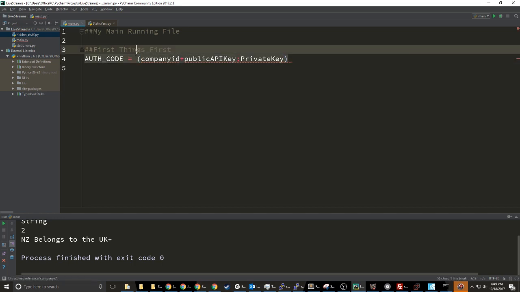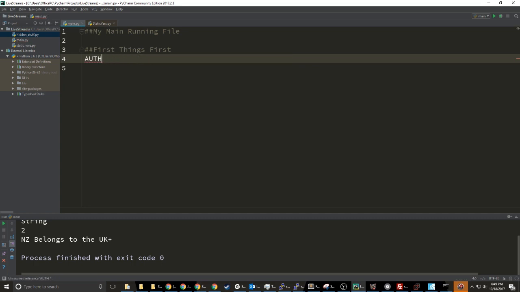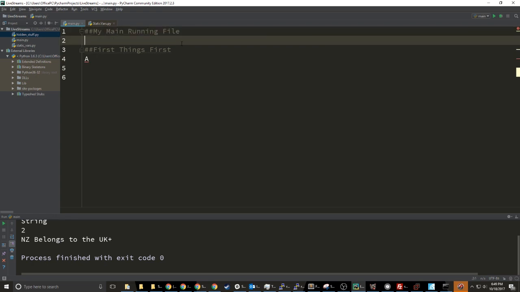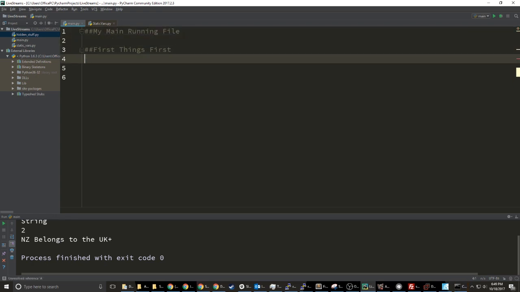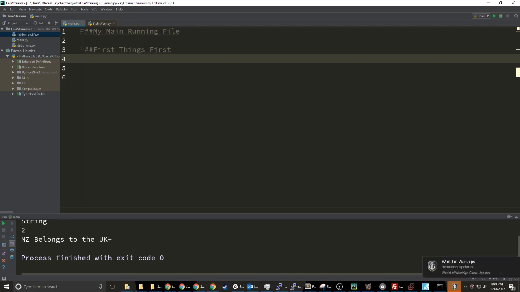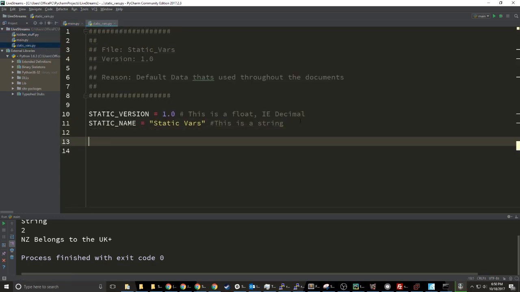So I already have this in my hidden stuff code. In a main file like this, where I'm going to centrally run everything, I'm going to have a secondary file that stores my static variables. These are variables that don't change, like my website, specific ticketing sites, or my authorization key, or how I structure my authorization header. You can create a static variable page, which I did. Like this, and you can link to other pages via the import function.